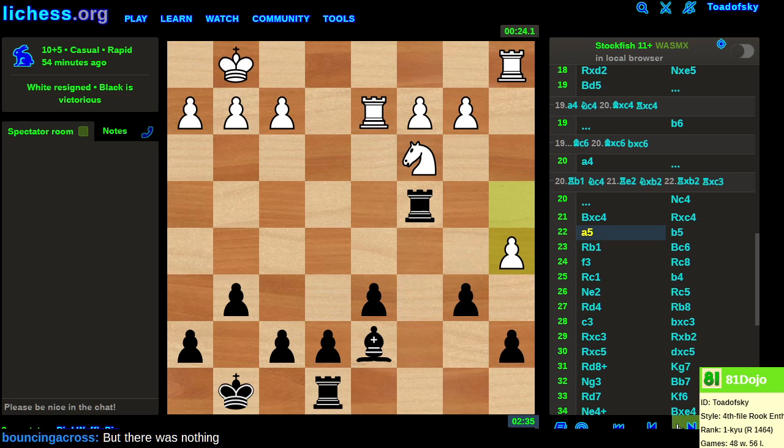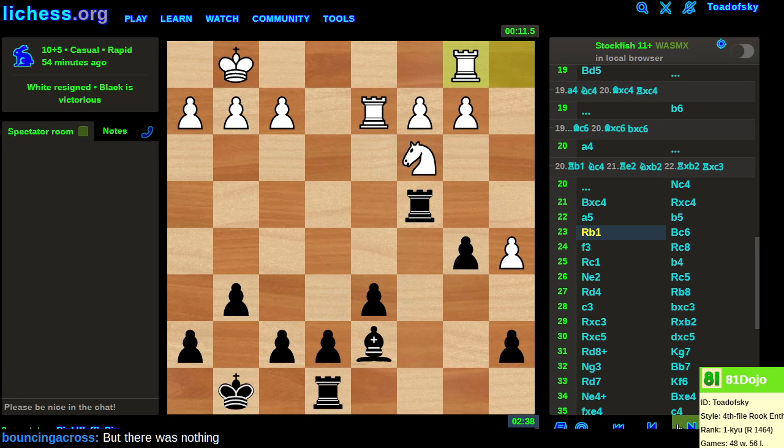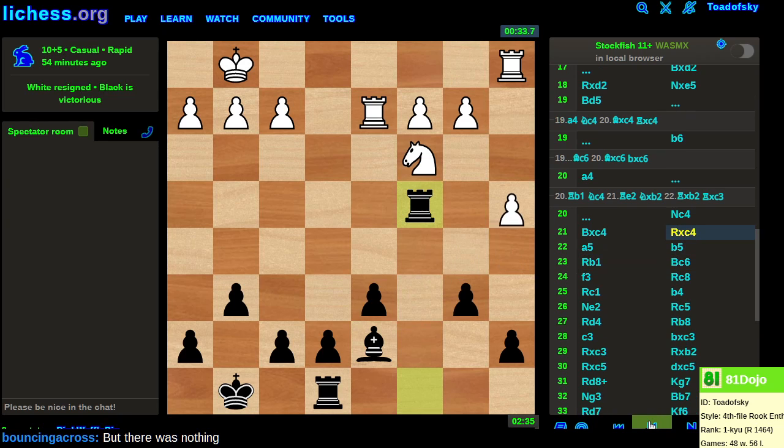Yeah. Turns out that innovating in the Sicilian opening is kind of hard. Yeah, so do I have a comment on a5? I'm not sure. So a5 was the move played. It's a tough position.